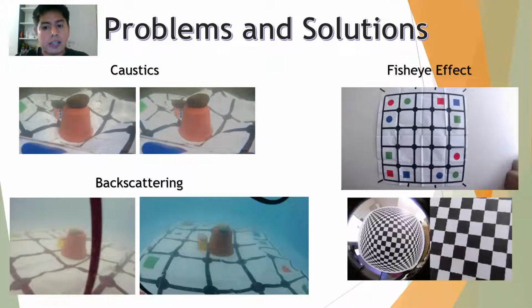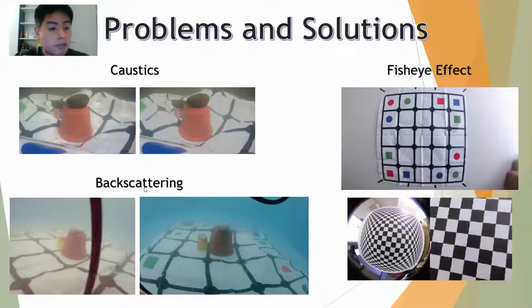another problem is the fisheye effect, and that happens because we always use a hemispherical dome to protect the camera. The solution is to use a MATLAB tool because this is a composition function. The MATLAB tool calculates all the parameters, and then you put in the input, the fisheye effect, and the result is a flat photo. And the MATLAB tool can create the inverse process.